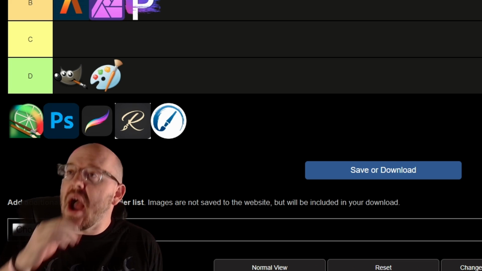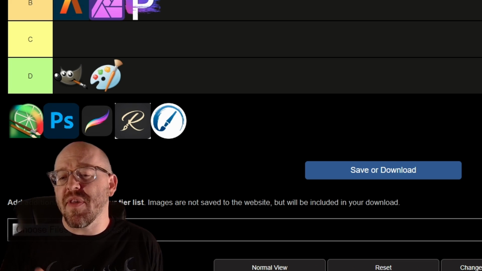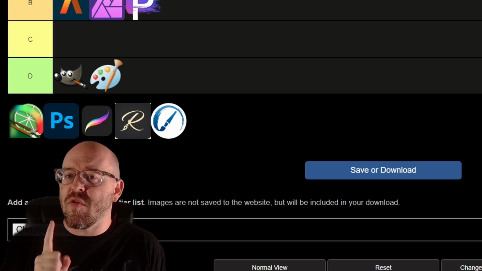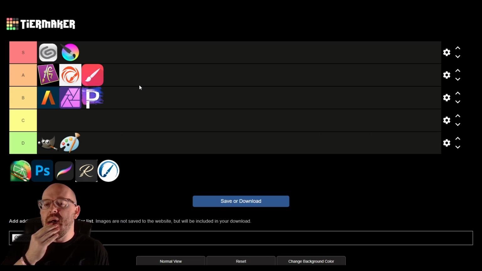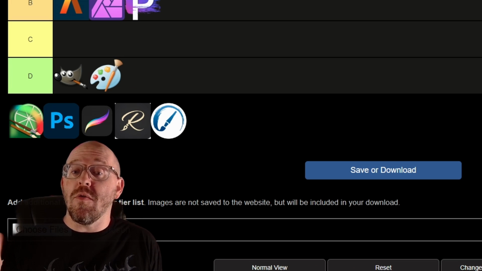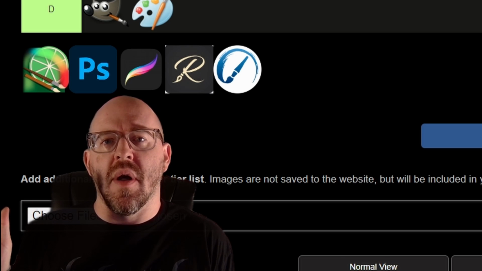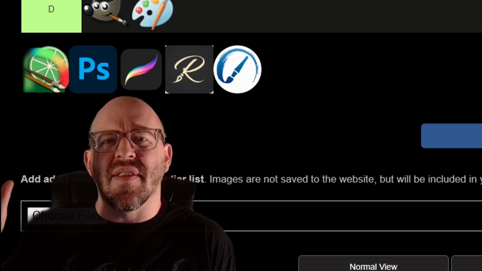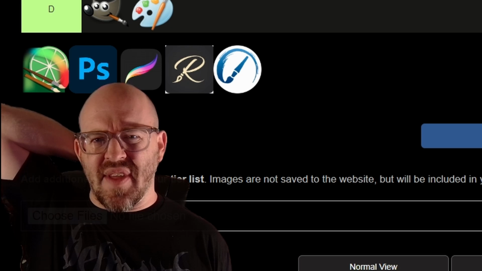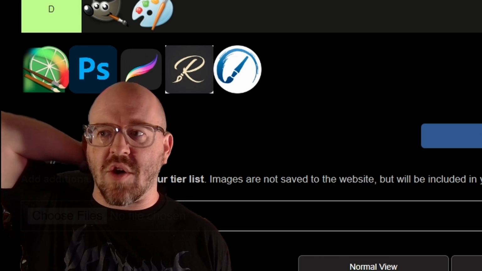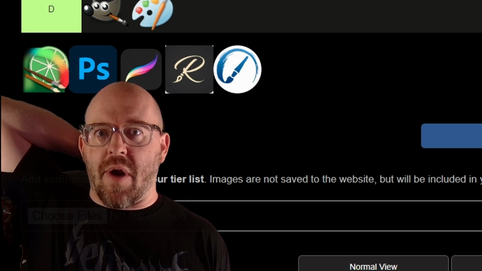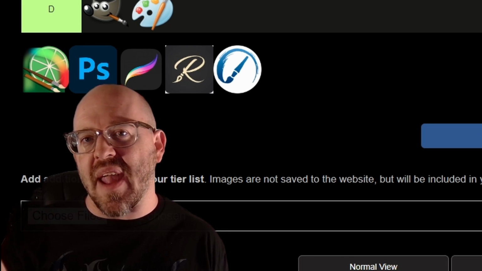Paint Tool Sai. Okay, I talked about GIMP being a godfather and all this stuff. Here's the thing. Paint Tool Sai is actually more of a godfather to something like Krita than GIMP is. And people still use Paint Tool Sai, and I think it was made by one person, which is a miracle. That's unbelievable. I think Systemax is the name of the developer. And it's one guy out of Japan. And he just wanted a paint program. And so he built it. And it still stands the test of time.